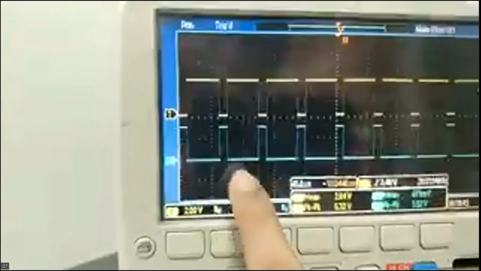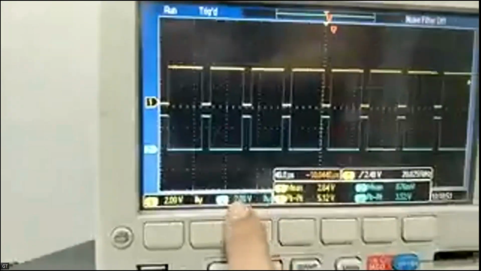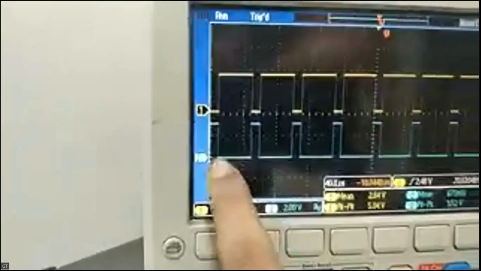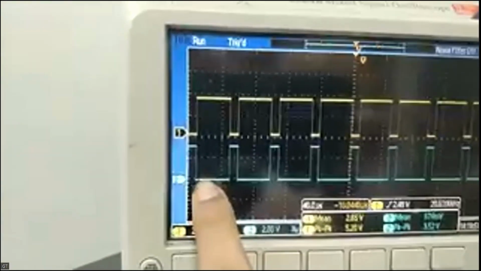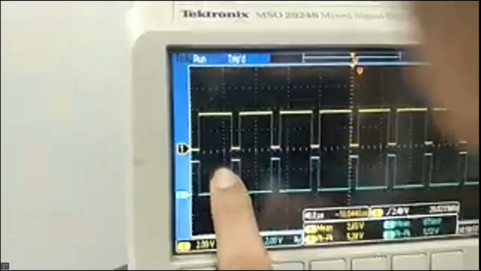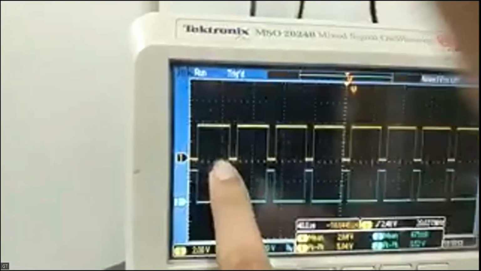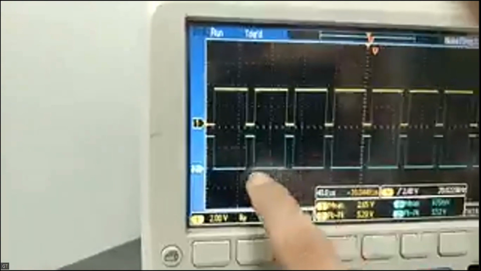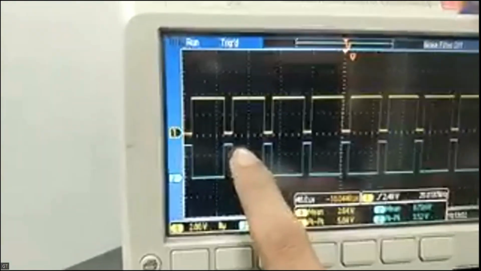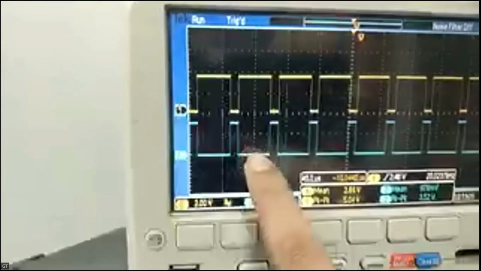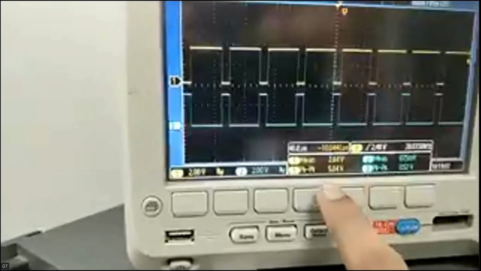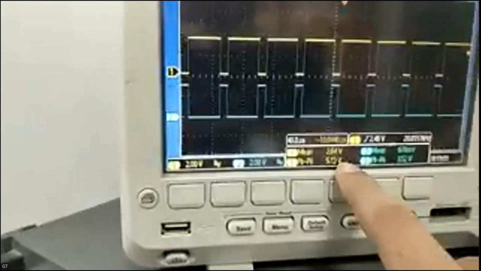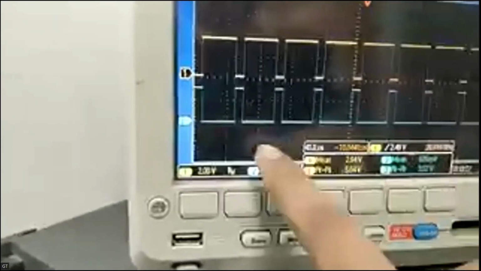Maybe I'll show you. Each grid is 2 volts. So this is 0, from here to this grid it is 2 volts, and from here to this grid it is again 2 volts. So it is just more than 1.5, or you can see the peak to peak. Actually, it is not giving the correct result, so never mind about that.